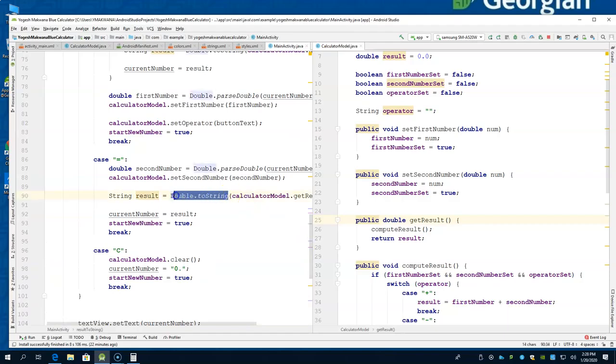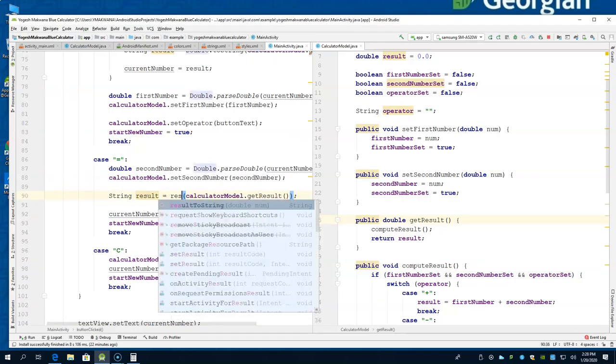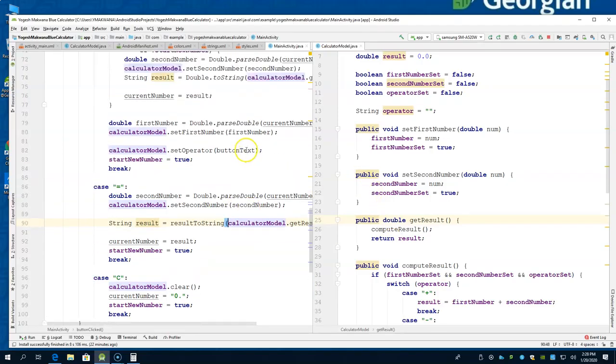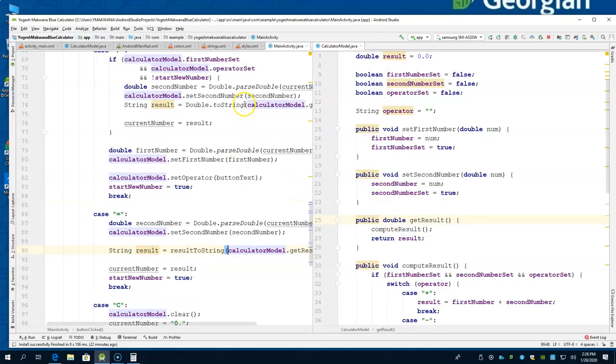Here, instead of this, just call that function. Same thing here: instead of double dot toString, we say results toString. And now run your app and see if it shows that dot 0 again.